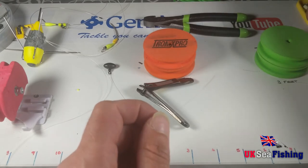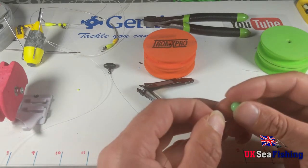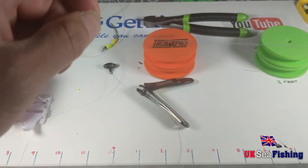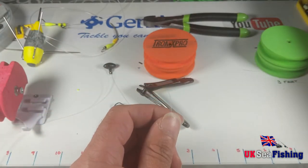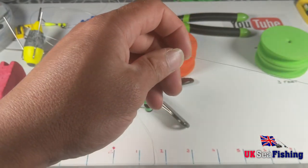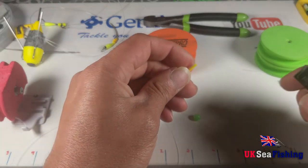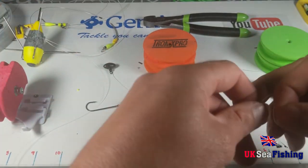I mean, plaice are really inquisitive, so any sort of colour, any sort of glowing colour or movement in the water, they'll come over and investigate. So slide on some green and black beads. So you've got that. I'll stick one more green bead on there. And then you just want a small length of rig tubing. Just cut off four or five mil of that, slide that on.